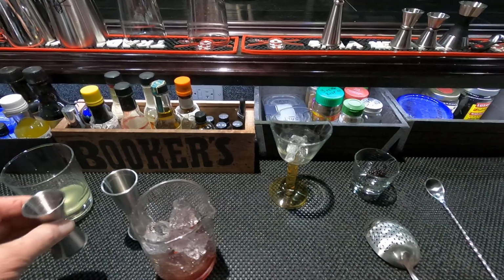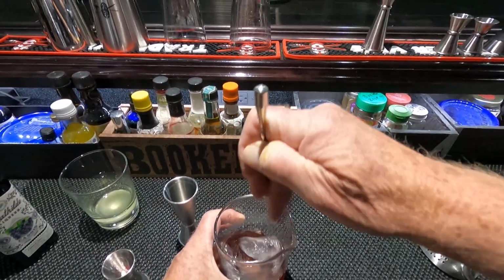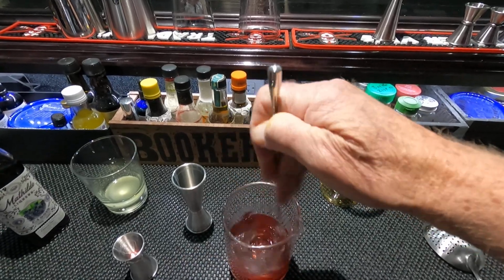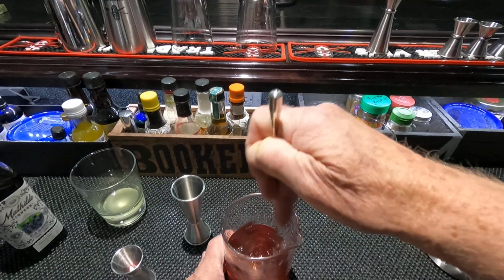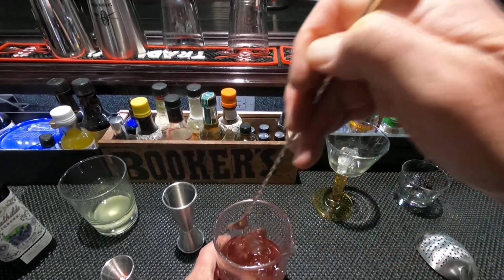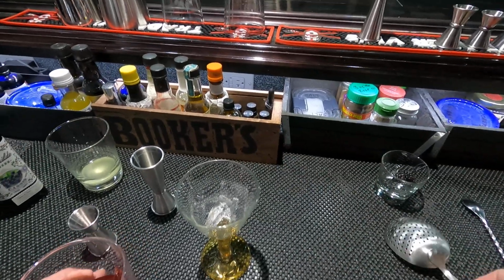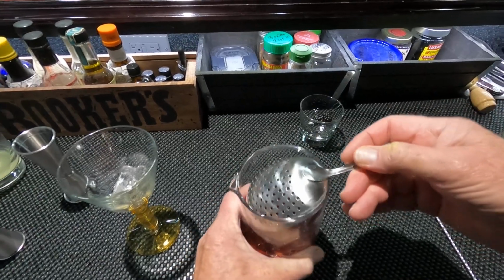All right, and we're going to stir that up. Hold a spoon like this. Fill the beaker. When the beaker gets cold, it should be good enough. This is 31%, so you want to stir it up and dilute it down a little bit. And as usual, I have a shard in my glass to keep it cold.